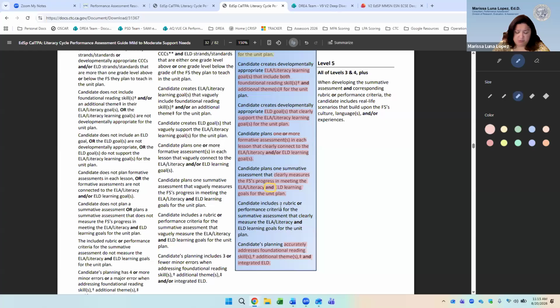This is part of planning, because we've had some feedback on this one about, what if my candidate is an English learner and may mispronounce something? Will it be counted against them as an error? Well, we wouldn't see that in this construct, because this is the plan. We won't see someone teach and assess. This construct is not in step 2, so they need to plan appropriately. They need to plan correctly.